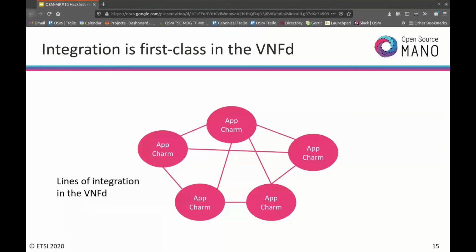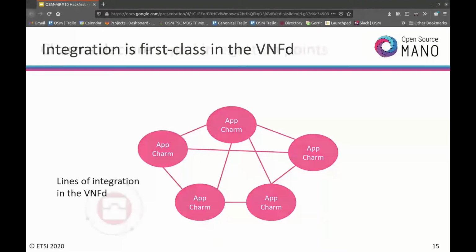In the end, like Mark said in the previous example, we could have a WordPress that needs a database, and these are two different pieces of software, and we will need to integrate those somehow. Operators are really good for this, and now we will zoom into one charm and see how the integration works. Although tomorrow we will see this in more detail in the Juju relations session.